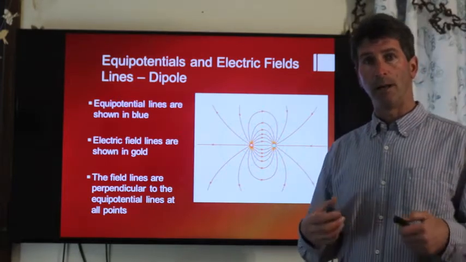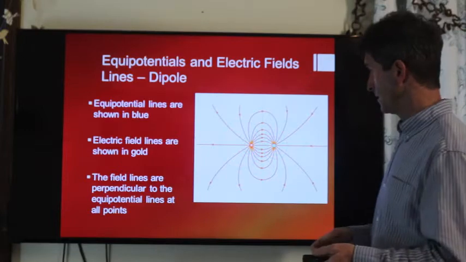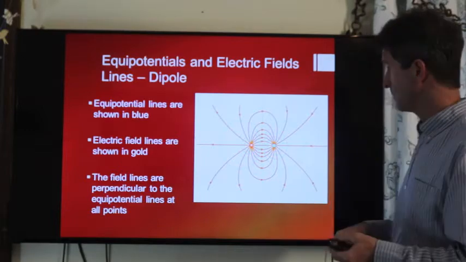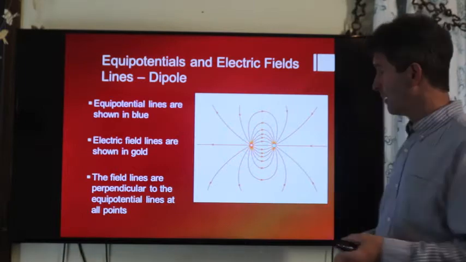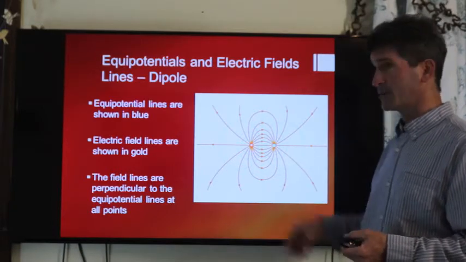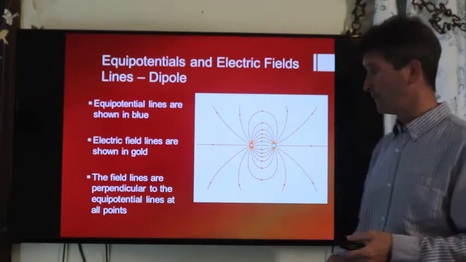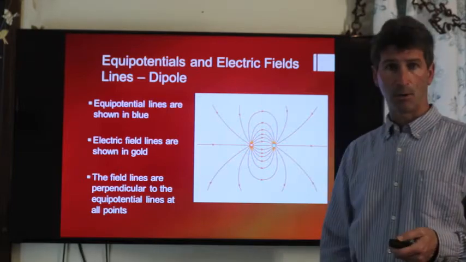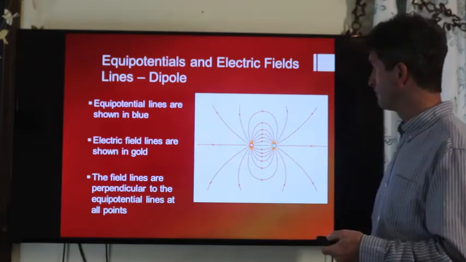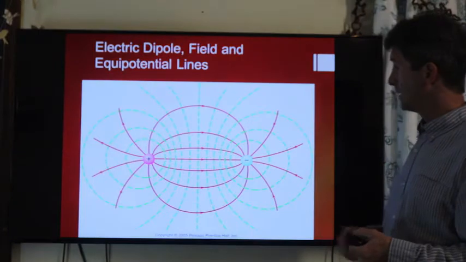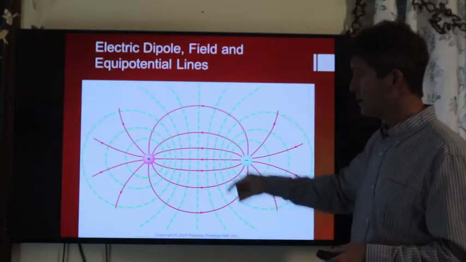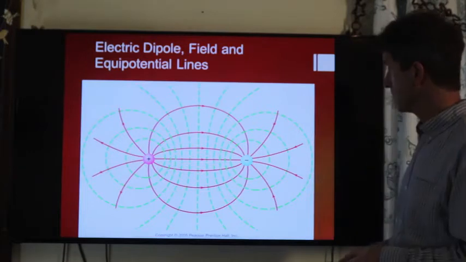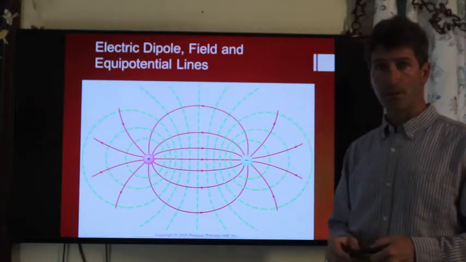So one of the labs that we do is called equipotential. You actually map out with the galvanometer where the equipotential surfaces are, and then draw the field lines perpendicular to those surfaces. And again, here's a close-up of our dipole, and the green lines represent the equipotential lines, the red lines represent our electric field.